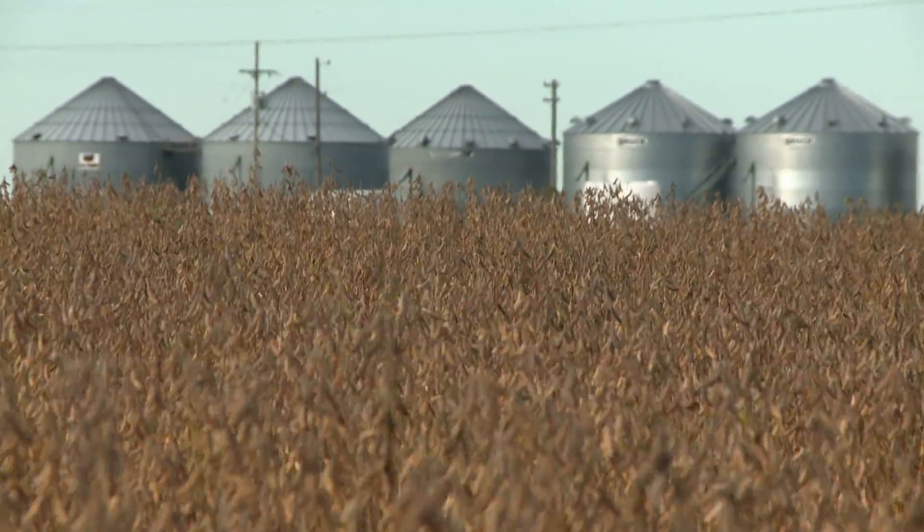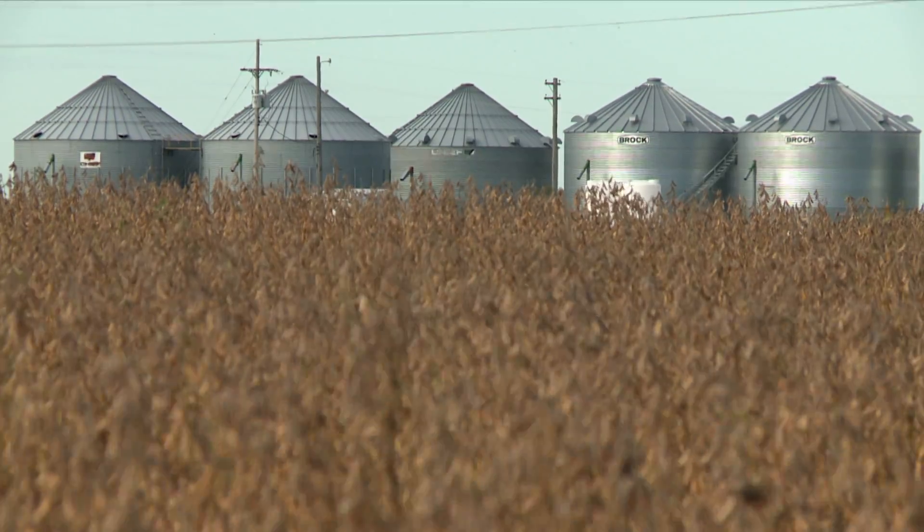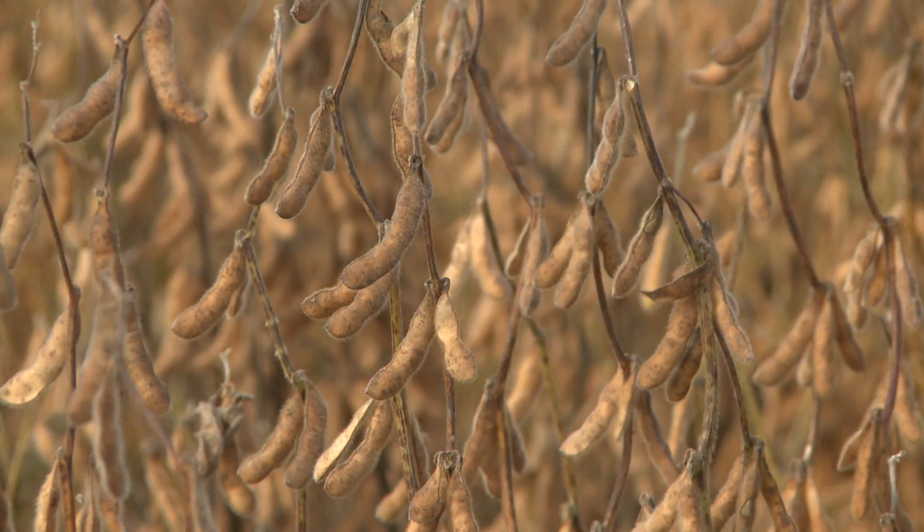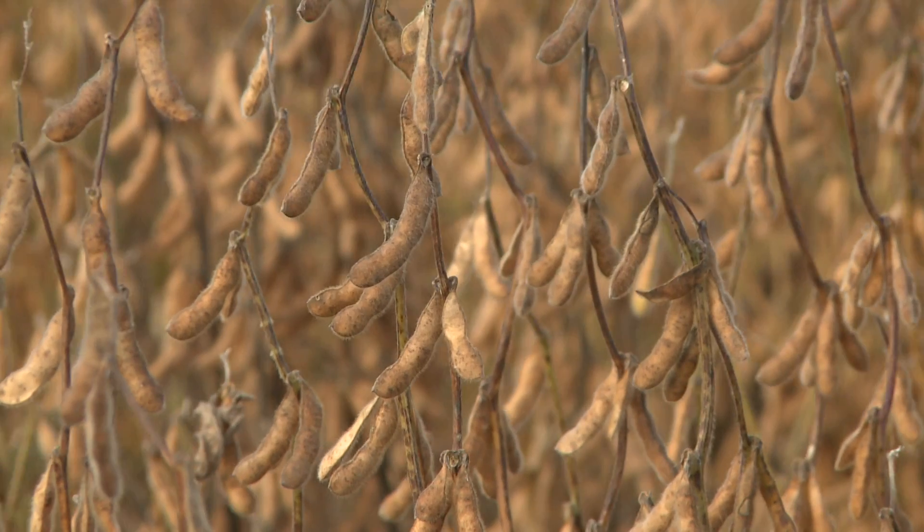What's the ideal storage temperature for soybeans, Ken? I normally recommend that we bring the temperature down to near freezing. One of the things to keep in mind with soybeans or any of our more fragile products is that the colder the grain kernel, the more susceptible to damage when we're handling. However, from a storability standpoint, cool is better. If we have the opportunity to bring the temperature down to near or just below freezing for winter storage, and then run the fans again, bringing the temperature up a little bit just before we're hauling those beans out, that would be ideal.